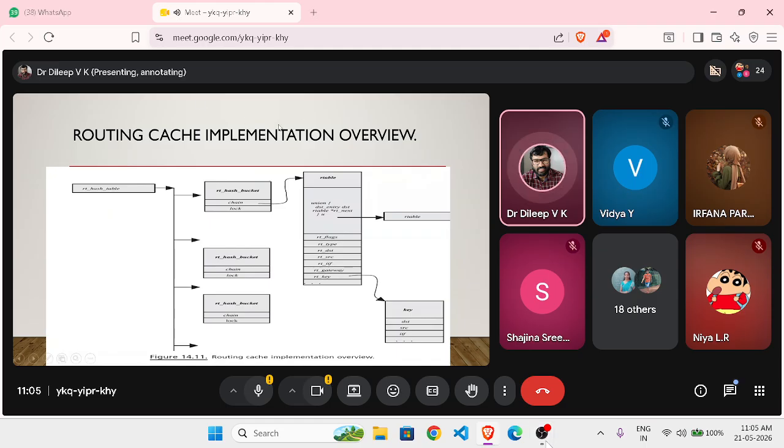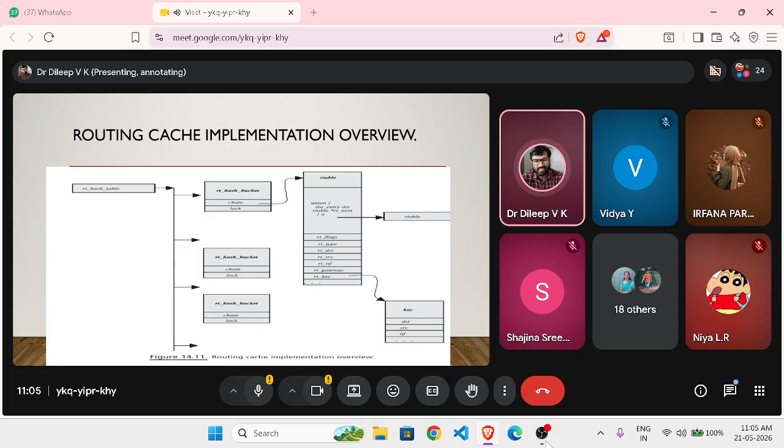And what is the content of the key? The key contains again destination, source, and interface. So if these three values of the key match with the content of the R table, that table will be selected as R table.